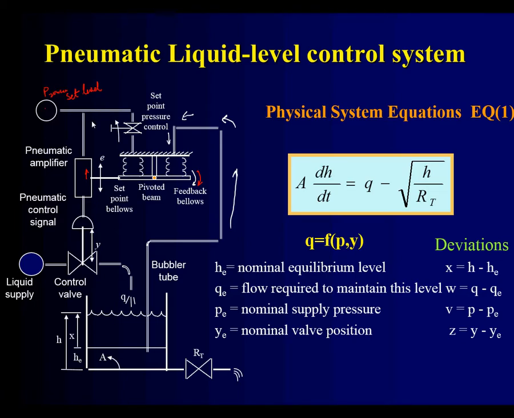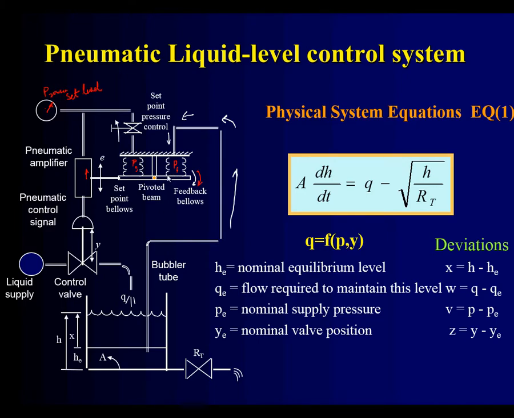Actually, not pressure source. It's level set condition. So here we have this. And then here's where we control how much the pressure should be over here, to calibrate the system. So depending on, you see, the pressure here, of course, I'm going to call it pressure from feedback. I'm going to call it pressure from the set point.